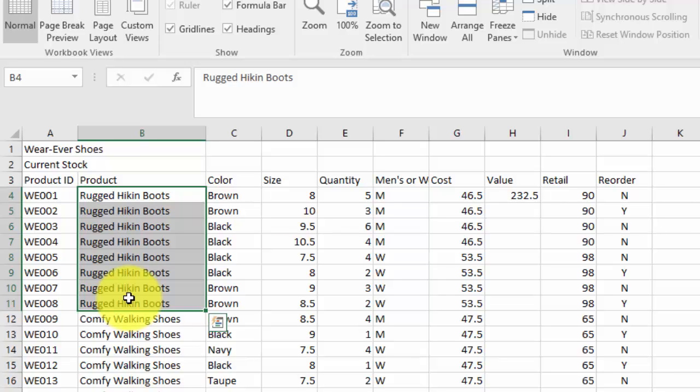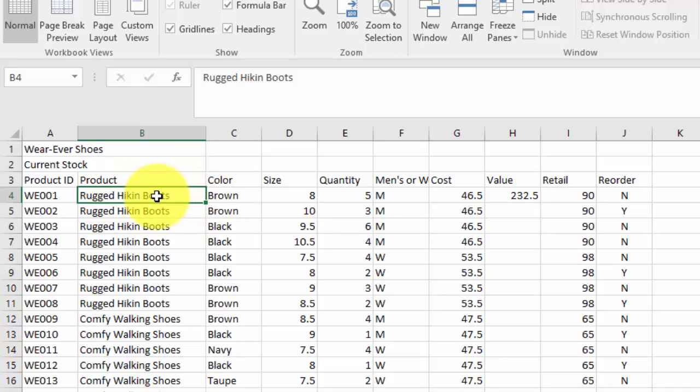Now, before I move on, I'd like to point something out to you. If you are newer with Excel, sometimes it gets a little bit confusing because you click in the wrong spot and then things start to happen. I'll give you an example. If you click on the edge of a cell, it does something different than if you click in the center where you see a big fat plus sign. Or if you happen to click in the lower right hand portion, you get something called the fill handle. It's a skinny little plus symbol.